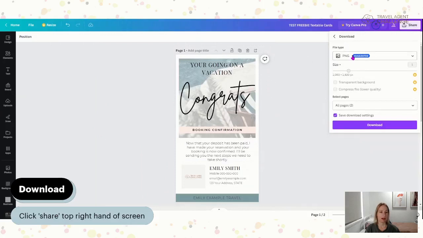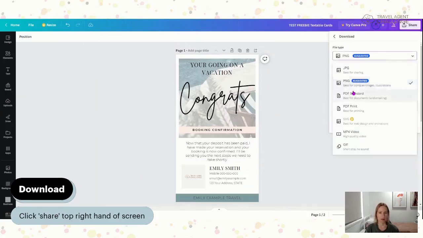And then you can go with the PNG or the JPG, but for these particular textable cards, I reckon downloading them as PNG files.